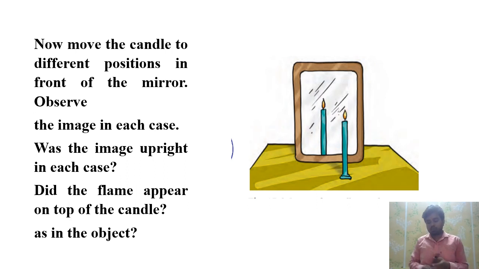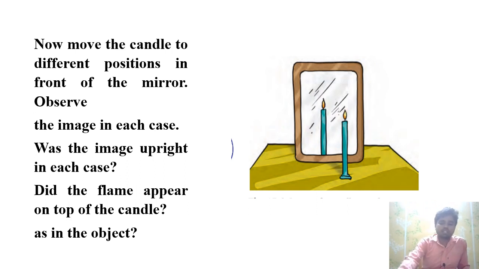Yes, students, now it's your duty to do the activity at your home also. You have to take one mirror and one object, and do different activities in front of the camera. Note down the properties, what type of image is formed when you are moving from one position to another position. In this way you can see the different properties of the images formed by the plane mirror.